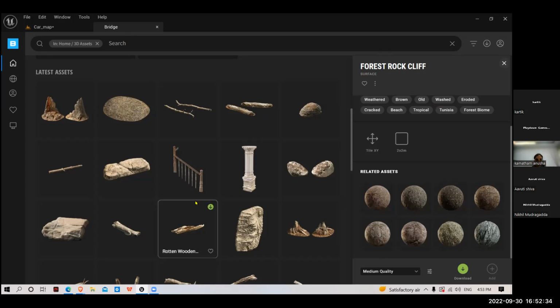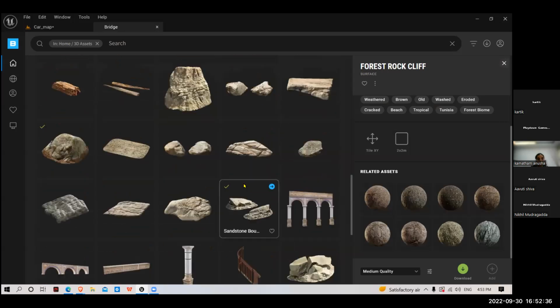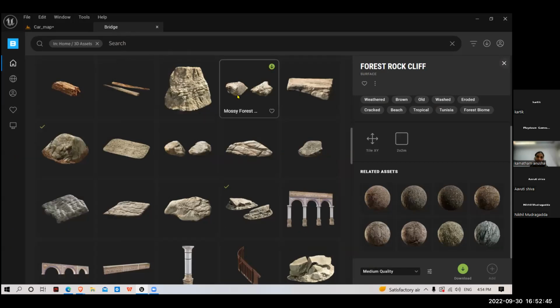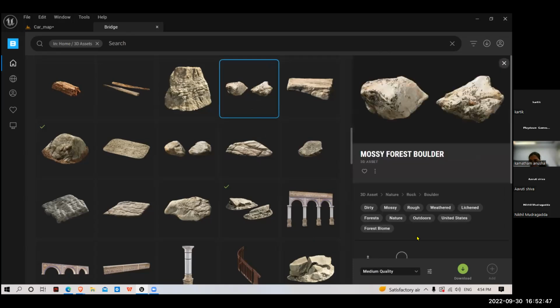Where can you select the medium quality and all that? Yeah, one second, I will show you. Here we have it, but I will take this particular mossy forest. If I take this, you have a download option, and medium quality. If you drop down this, we will find options for high quality.